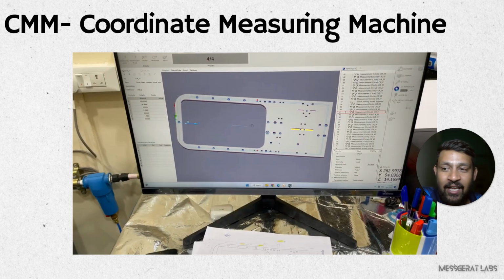So with this, we come to an end of our quality considerations module. I hope you now have a very basic understanding of the quality considerations that we need to consider while 3D printing. You can research more on what applications require what kind of measurement and testing, and what kind of quality considerations. But most of the considerations that we discussed in this module are common to all applications.